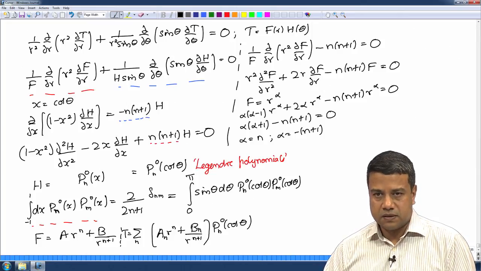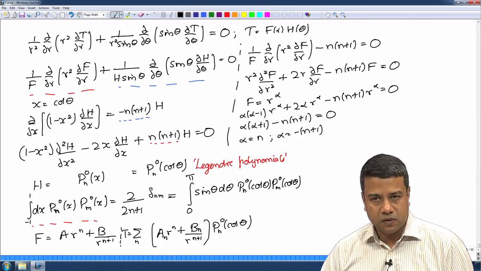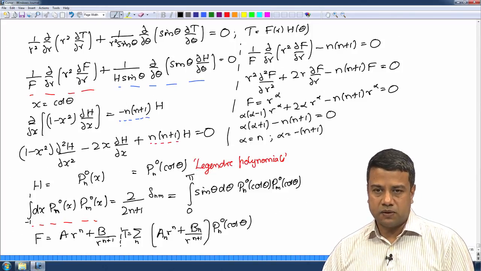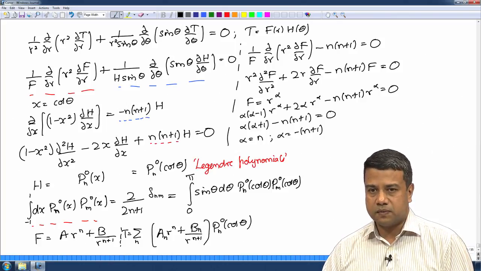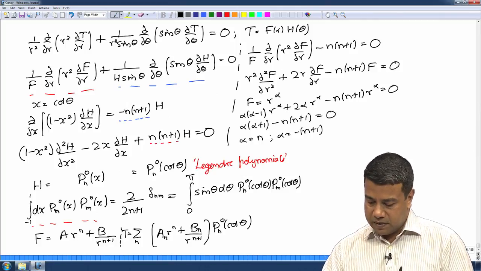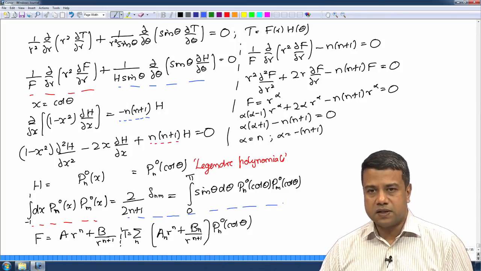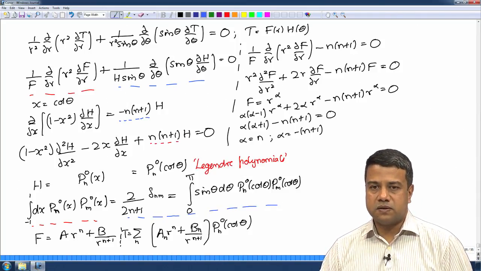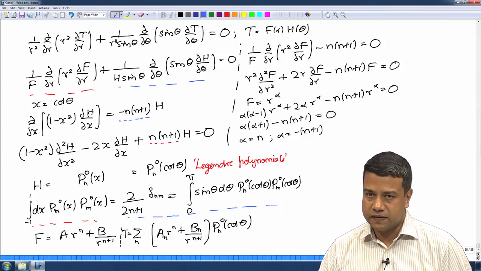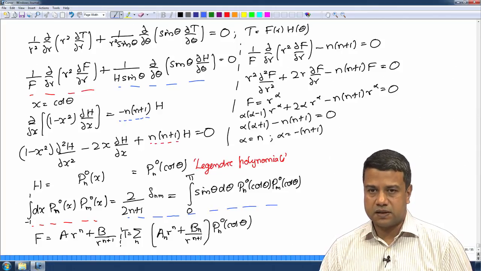So, we have got a solution which satisfies the homogeneity condition at the coordinate boundaries at theta equal to 0 and theta equal to pi. It satisfies the differential equation. Now, in the theta direction, the solution is in the form of orthogonal eigenfunctions, because this function P n has orthogonality relations. Using these, now we have to find out what is the solution in the radial direction that satisfies the boundary conditions. So, that solution we will continue in the next lecture. I will see you then.